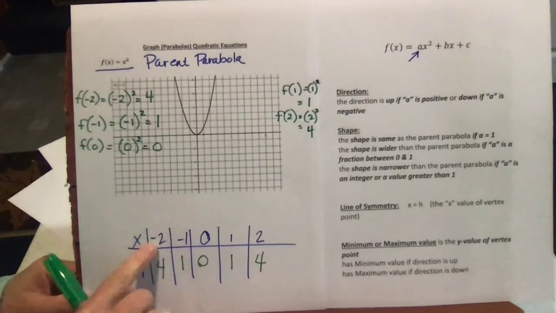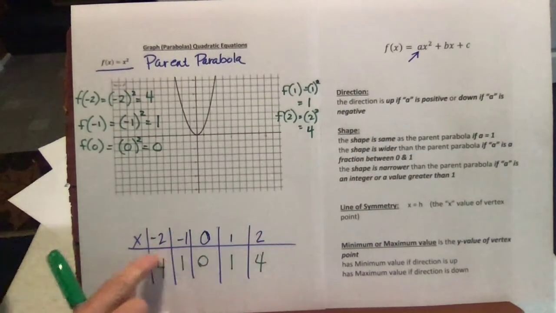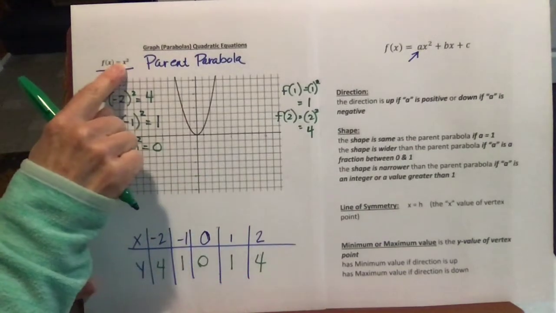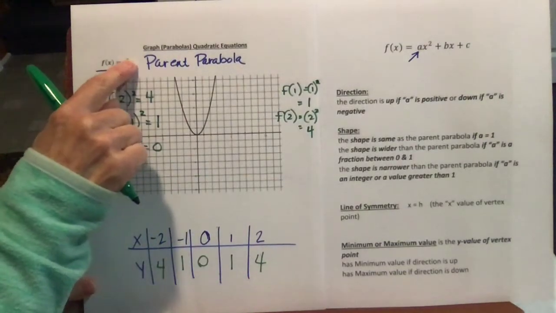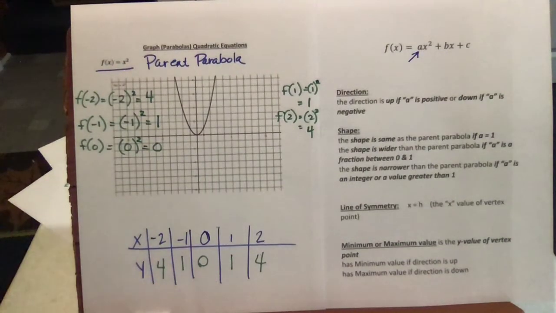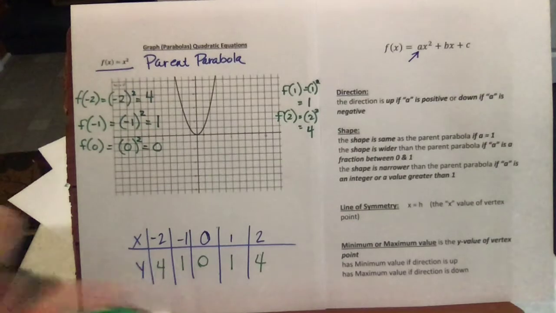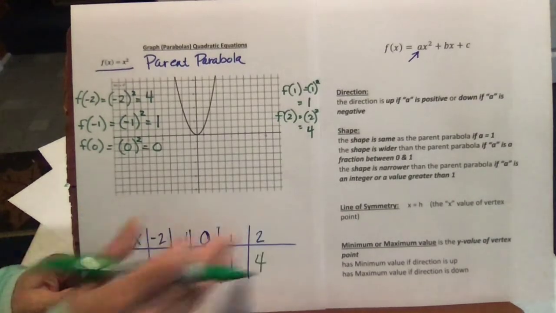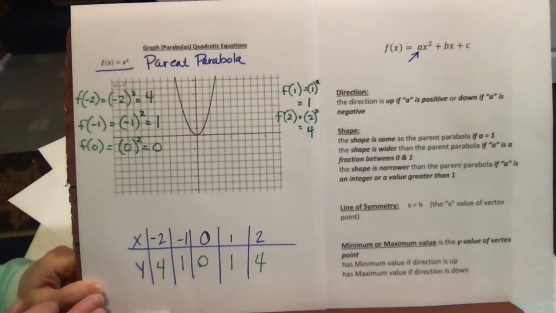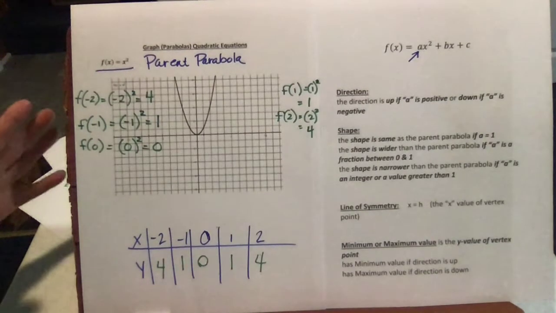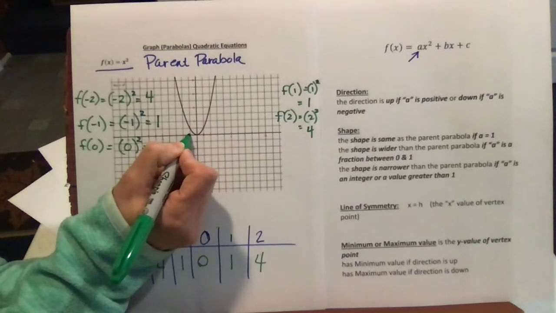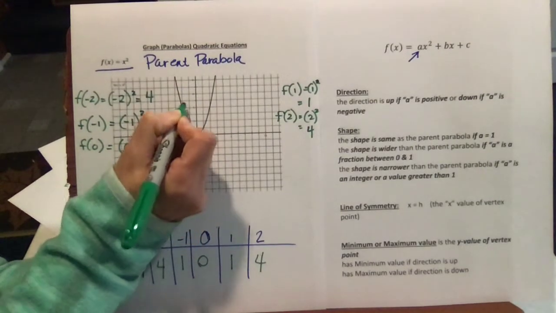Now, as you can see, because of the x values I chose, the y values, when they're squared, because y equals x squared, show a pattern here. And the reason you can see this pattern is because I happen to know where the vertex is. So I picked 2 points on each side of the vertex. And then we completed the y values to get the final points. So let's graph this. So -2, 4. We come over to -2 and up 1, 2, 3, 4.